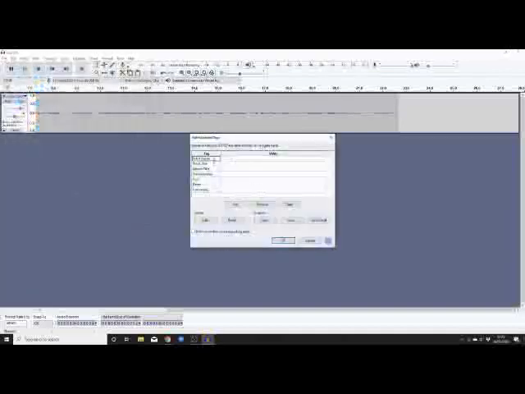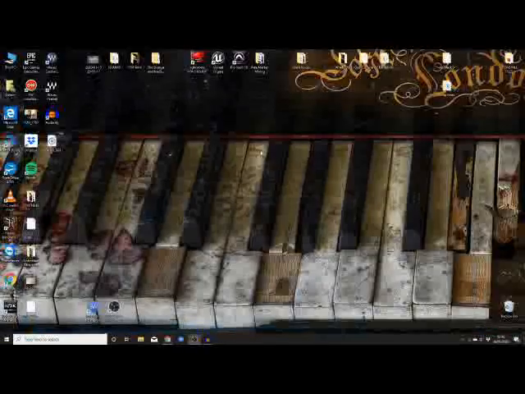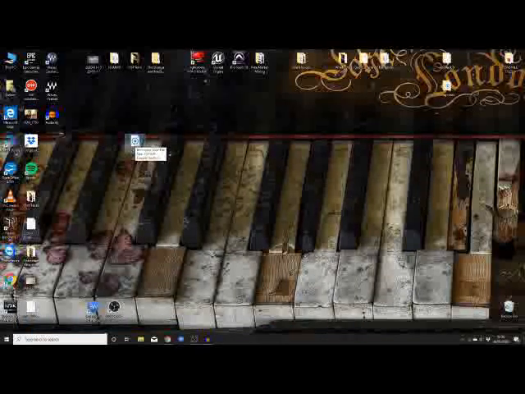It will now ask us to put some information in if we want to. Obviously this is metadata, not particularly important to the actual file itself, just for record-keeping, so we'll just click OK. And then if we come off of here, we should see we now have a nice little music file, and more importantly, it's in a WAV format. So you could, of course, submit that to us and we can use that for mixing.